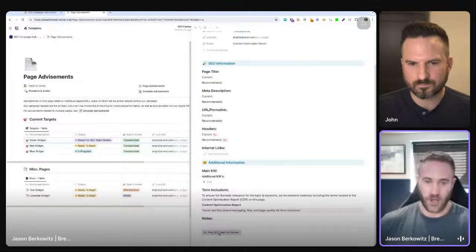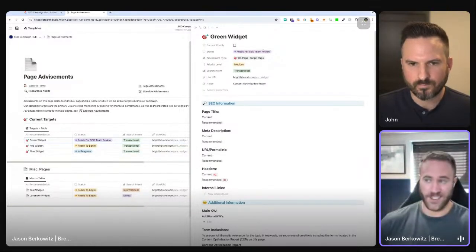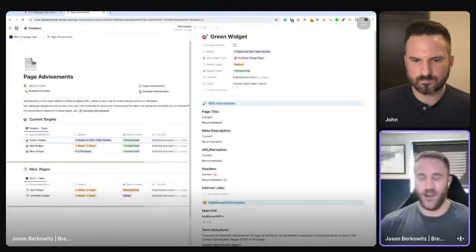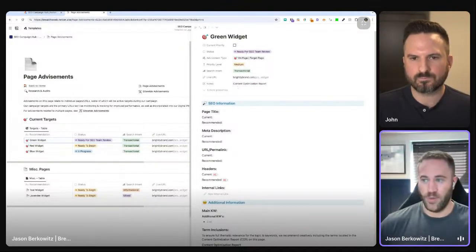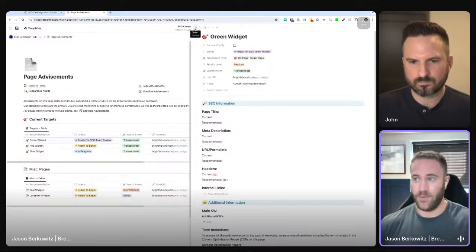What we have here is also an automation that every single template has this button. That's what we use internally. So figured we would leave it. Ping SEO team for review. Once this button is clicked, the status changes to ready for SEO team review, in which we also have the automation set up to notify us in Slack. So a client doesn't always have to say, hey, via email or comment in Notion, letting you know that this is ready for your review. We already know because once the status is changed that it's ready for our review, whatever it might be, we get pinged there as well.